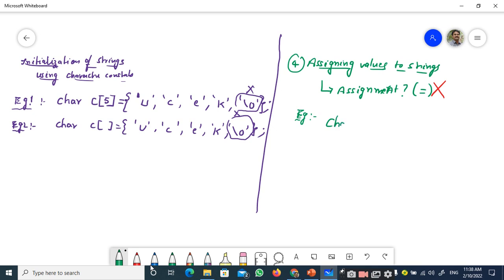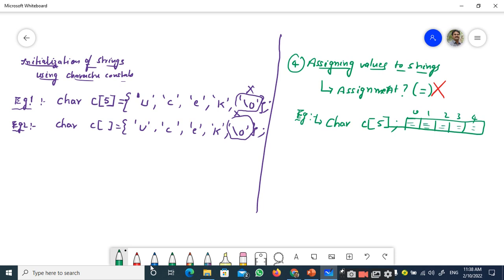Initially, I am declaring a character array of size 5. Remember, initialization is different, assignment is different. So, this is a declaration, therefore, the compiler will allocate 5 bytes of memory for this one, and all of them have the garbage value.